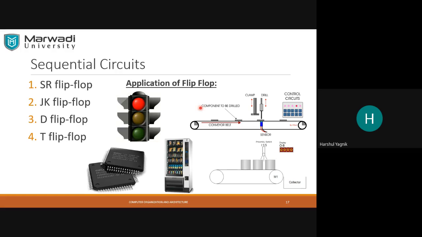Like you see in our daily life, we see this traffic light. Suppose it is said that every 30 seconds it has to change. So for 30 seconds it will be red, then for some 5 seconds it will be yellow, and then another 30 seconds it will be green. Then another 5 seconds yellow, and then again red. This is the logic that we have set.